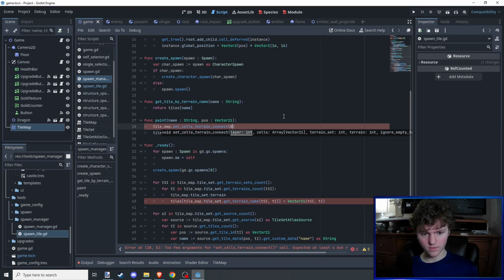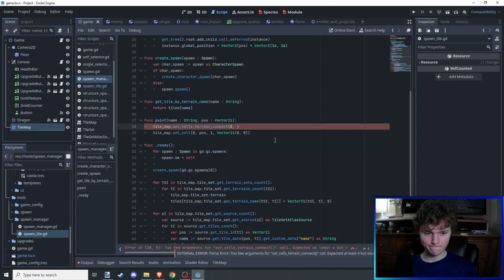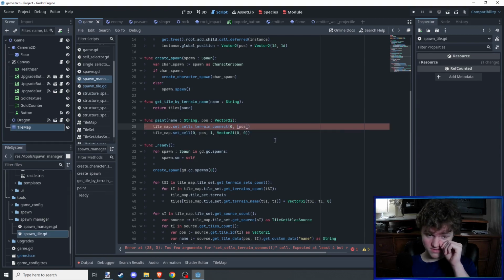I guess we can try it. Terrain set, terrain. Okay. Let's just keep this as 0 for now. Just use a single position. Will that work?